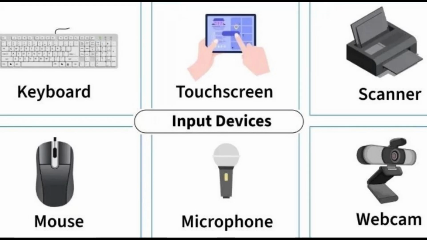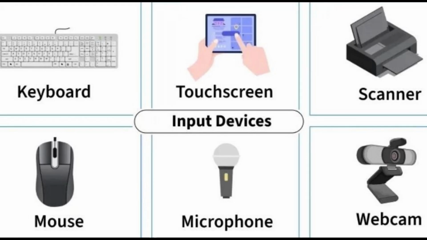Types of mouse: mechanical mouse, optical mouse, laser mouse, wireless mouse. Advantages: easy navigation of graphical interfaces, precise control for selecting and dragging objects. Limitations: requires a flat surface, less effective for text input. A touchpad is commonly found on laptops and functions as a mouse replacement. Users move their fingers across the surface to control the cursor.